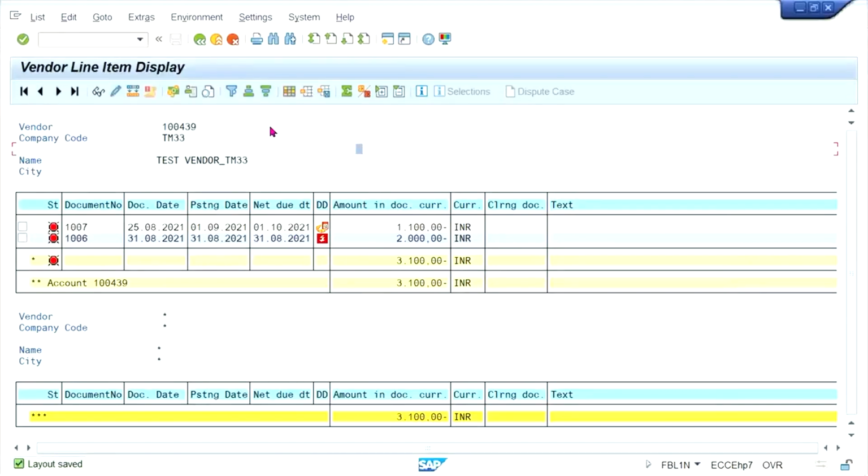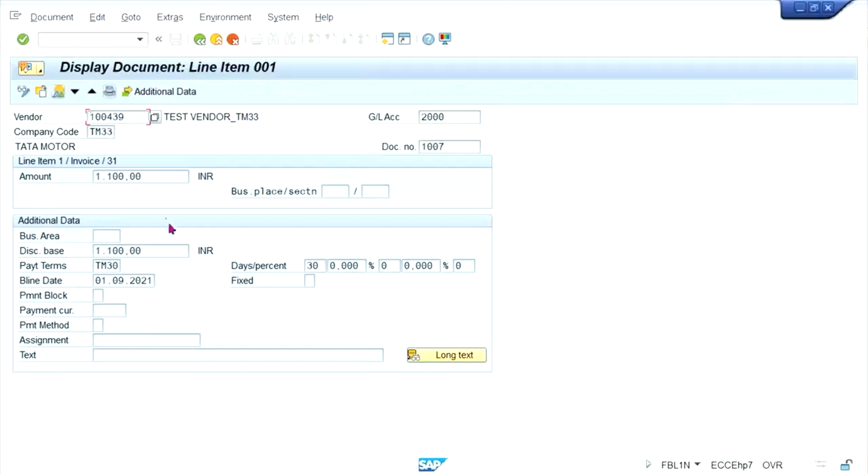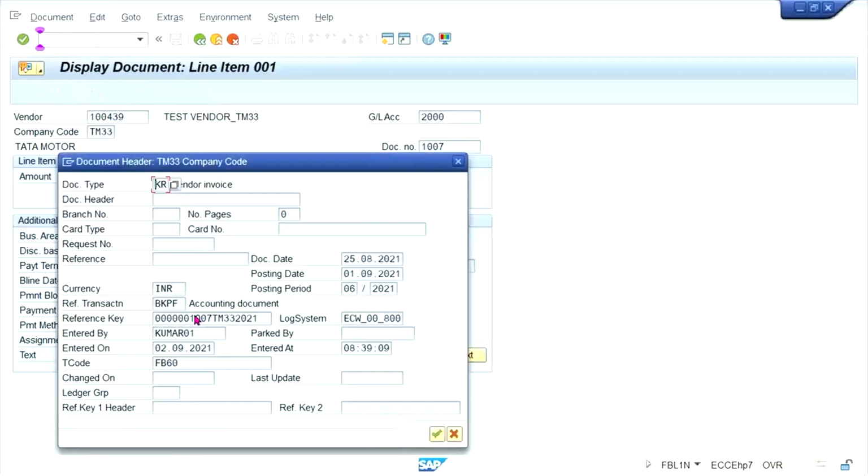Okay. Now look at here, document date, posting date, and it is going to be due. If you double click on this one, what is happening, guys? Okay, look at here, entered on.